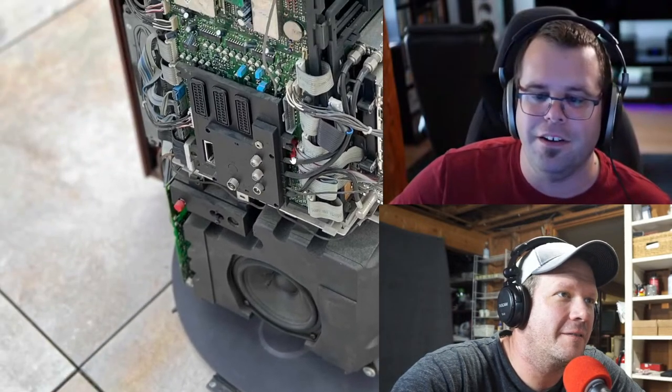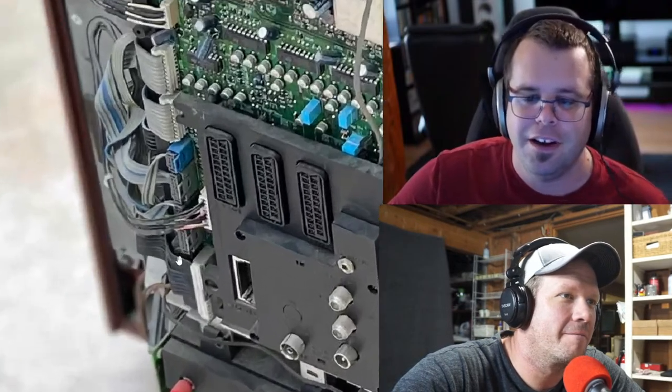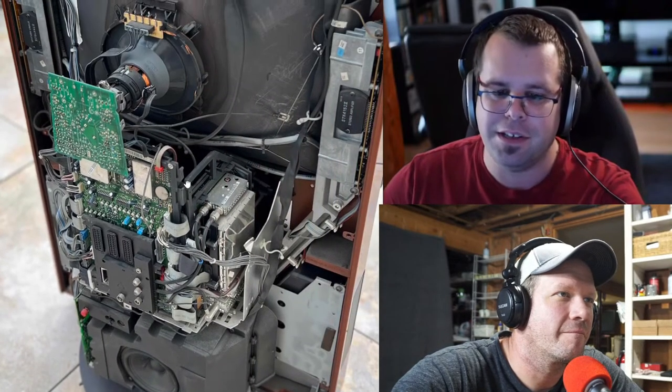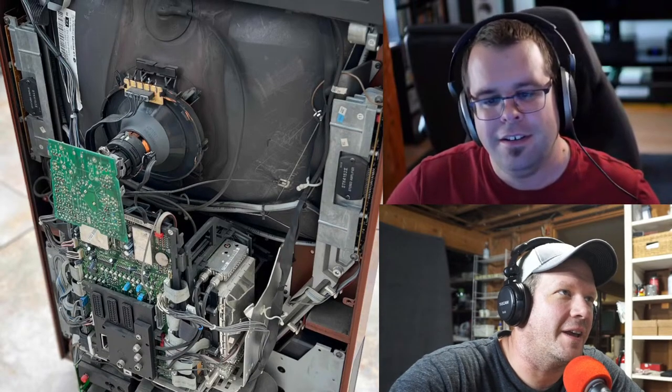It's probably to the left. Oh, it's on the other side. No, it's to the left. You can't see it in this photo. Around the corner there is where you find the flyback transformer, and then there's the focus knob next to it, separate. Oh, right. Yeah, I could see how it came in here.